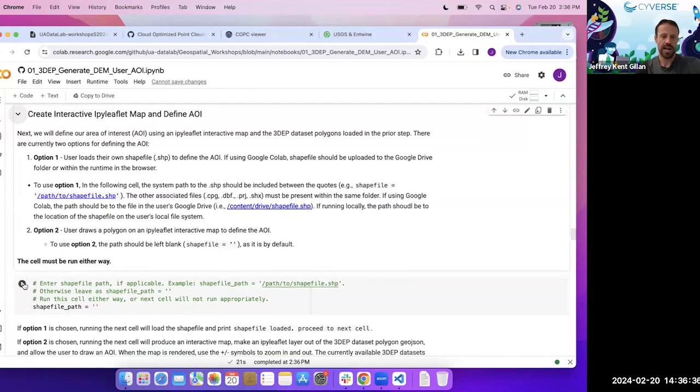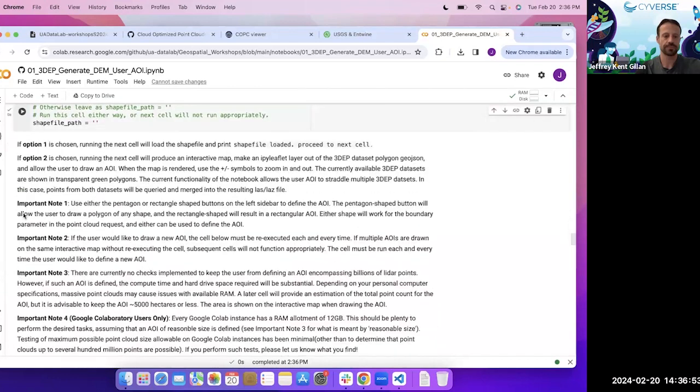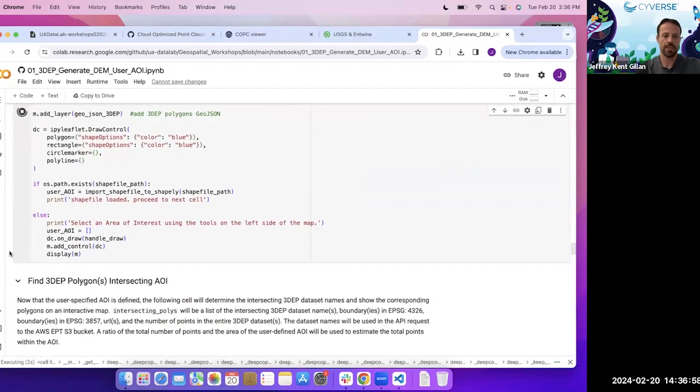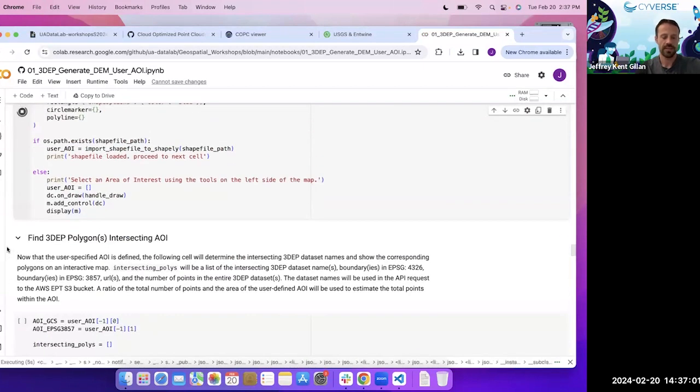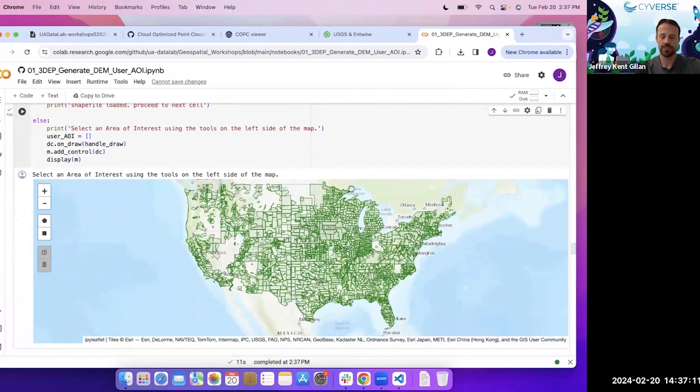Okay, now we can get our interactive map. So this is where I find it very fancy when Python code can make these interactive things. It's really quite amazing. And so they give you an option here. You can upload a shapefile to define your area of interest, or you can use this interactive way. So we'll do that. And then this code block should actually create this map. Then I can draw a square or bounding box of what part of the country I would actually like to pull data from. Yeah, okay, here it is.